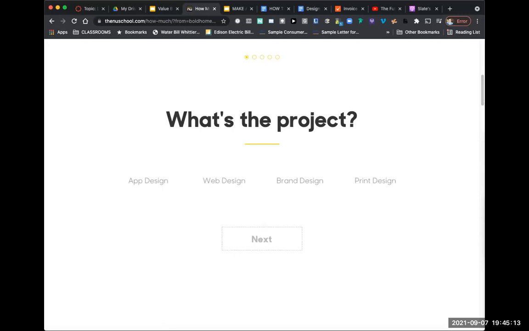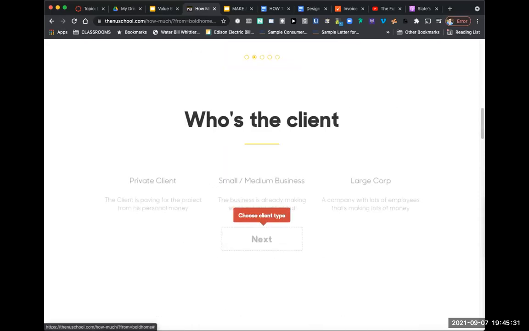Brand design is a logo. So that's typically what you normally get in this field when you're doing Illustrator. Illustrator is a program specializing in logos. Not only that, but posters too, but mostly logos we use in this program. So that's called a brand design. I'm gonna click brand design here. So I'm gonna do a logo, okay?